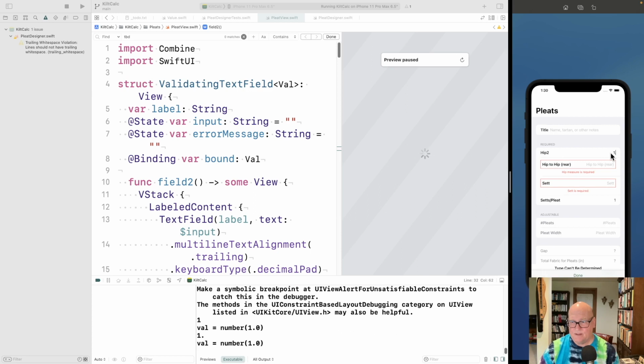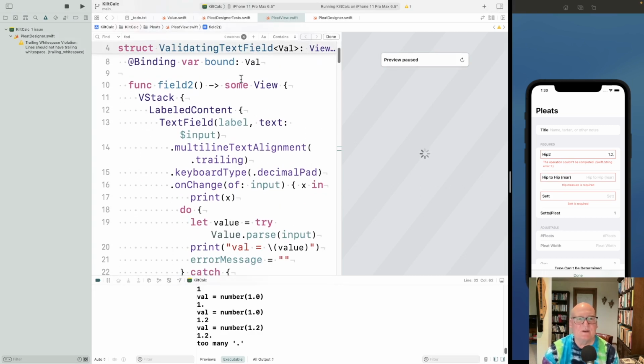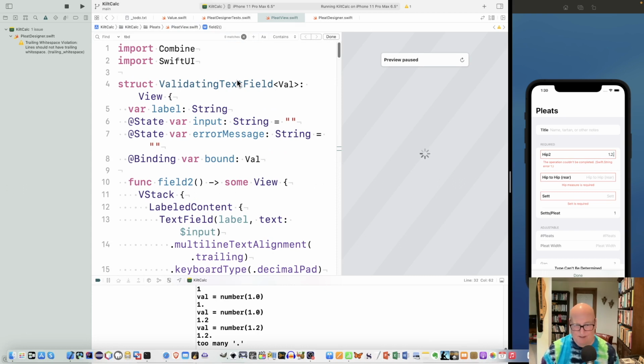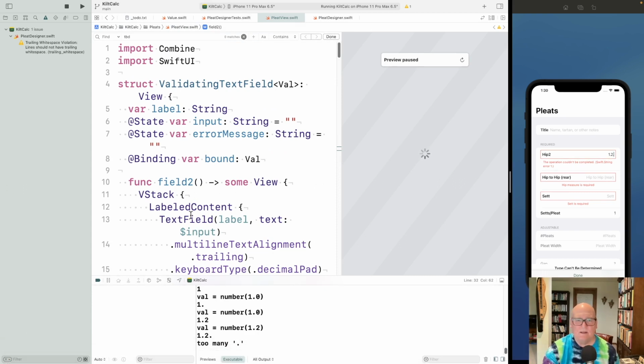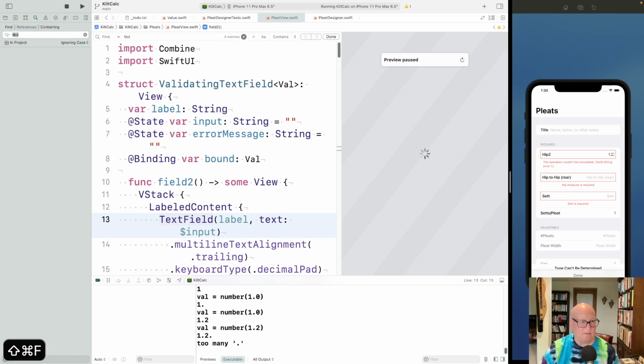1, point, 2, point. Oh no. Okay. The operation couldn't be completed. Swift string error 1. So I think this is the localized description thing. So let's find our errors. Whoops. No, it's a general find error. I think it was on our parse thing, yeah.